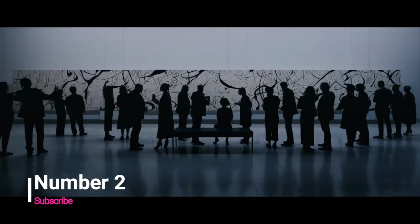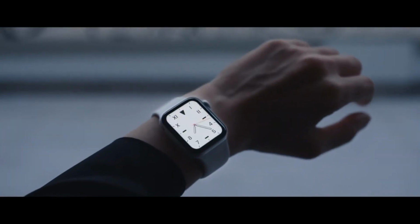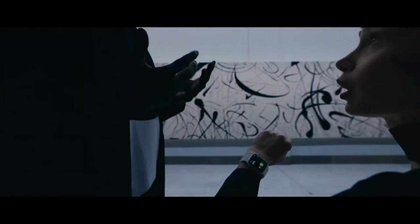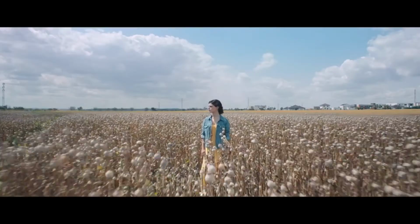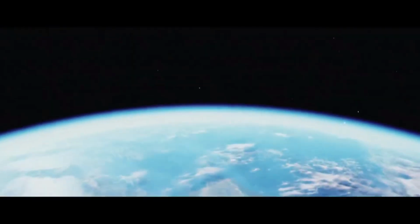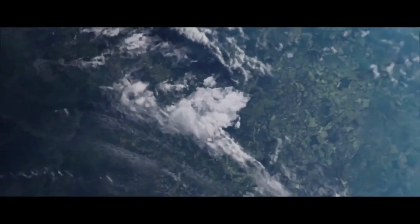This watch tells time and takes phone calls. This watch tells time and turns on lights and opens up doors. This watch tells time and communicates with satellites 12,427 miles above the Earth.